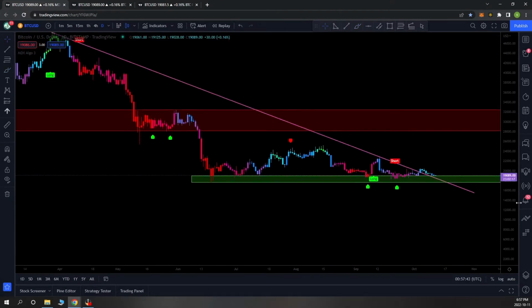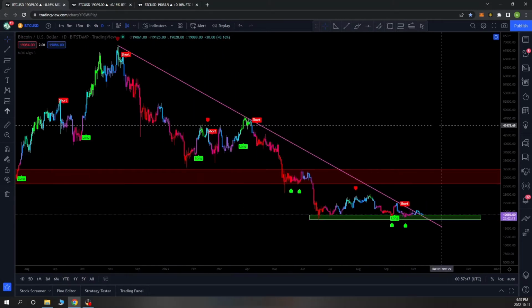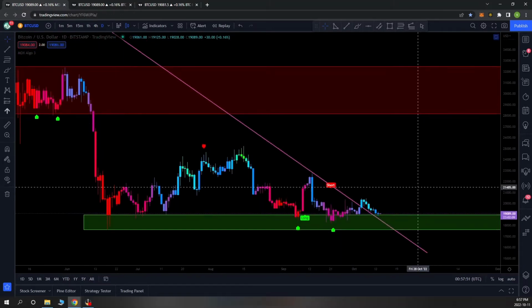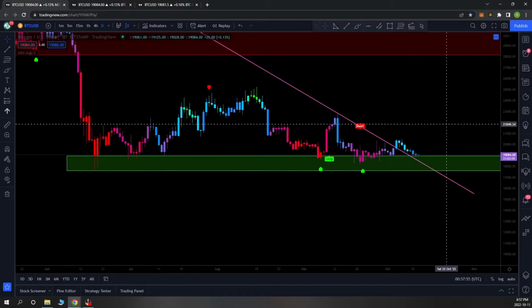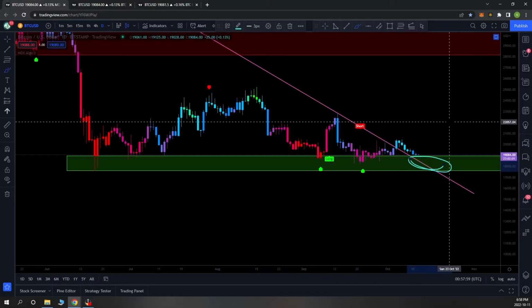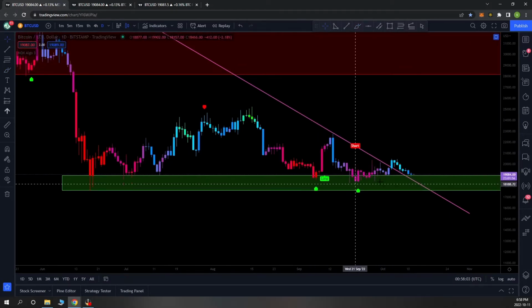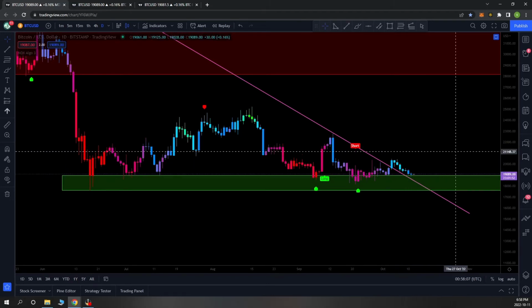But on top of that, we also have this downward sloping trend line all the way from our all-time highs. And that's obviously a very important level in the market. So the fact that we're breaking a downtrend line and testing the horizontal support with all those bullish divergences is just absolutely one of my favorite bullish trades to make. So even though, yes, it'll take a long time to play out because this is a daily chart, I think a lot of people are quick to get very impatient.